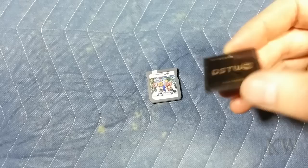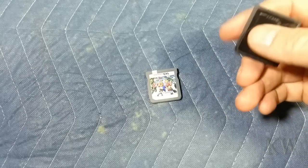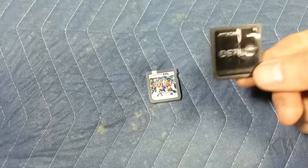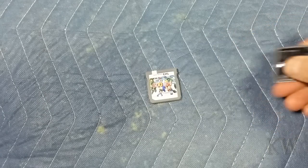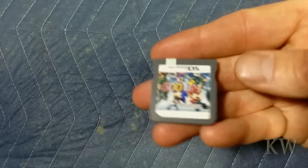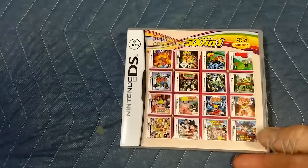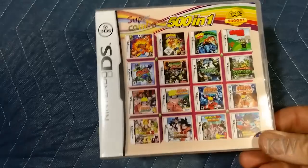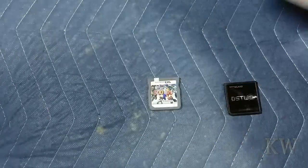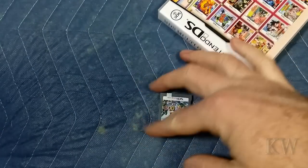This is actually a second generation, and there's a new version of it out. These are like 50, 60 bucks, depending on what you're getting, and you're paying for the processor and the extra speed. And this one here, if you leave it plugged in, even though you're not using it, it runs the processor and kills your battery faster. This one's just a plain old cartridge, nothing special. I'm trying to think what this cost. I've seen them on eBay for like 30, 40 bucks. I think you can go through China and get it a lot cheaper if you want to have it shipped from China. But it's interesting they put all this effort into the box and the cover and stickers and stuff like that.